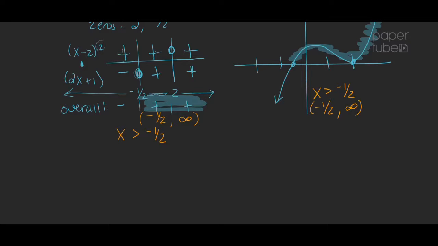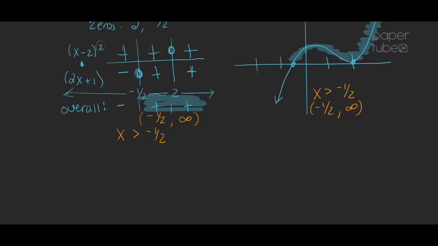So either method is valid. The table method works really well if you don't know what the graph looks like, or if you're uncomfortable graphing it, which might especially be the case when we get to the rational functions. I know polynomials are pretty quick to sketch, so that might be the shorter method, is to graph it in this case, but you can kind of choose. They're both valid, they both work.